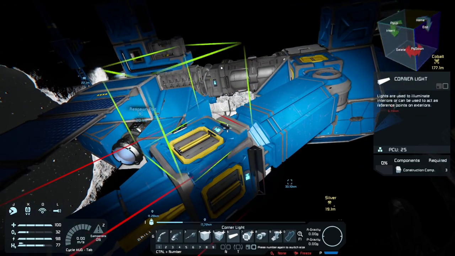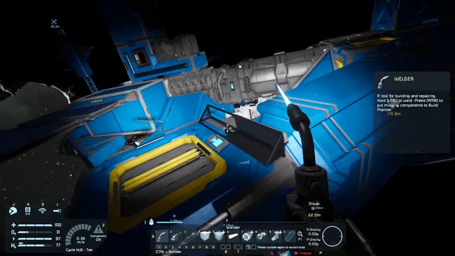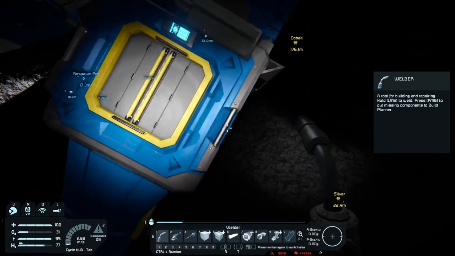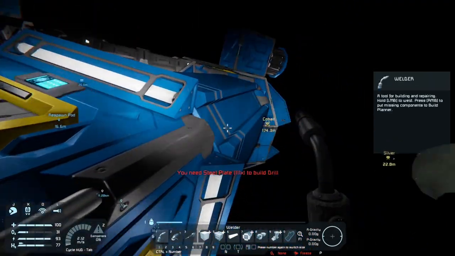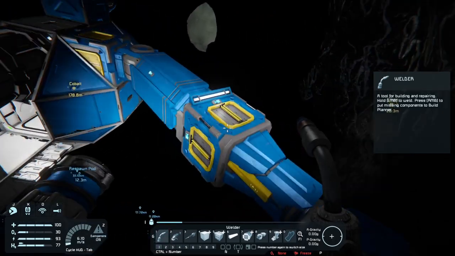This is a little bit faster than building a permanent platform and saves you on PCU. Rather than building an entire platform and then drilling everything out and then taking apart your platform and moving to the next location. Unless you want to stay at this location.